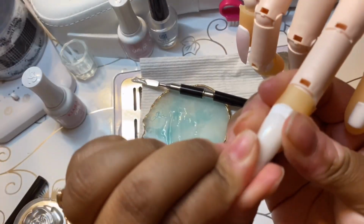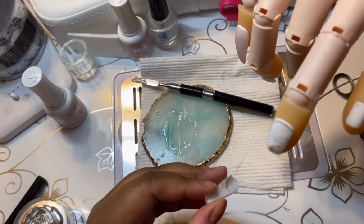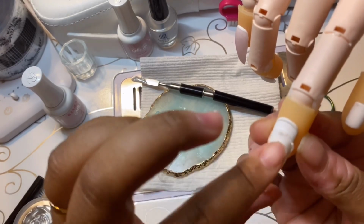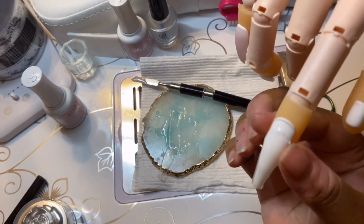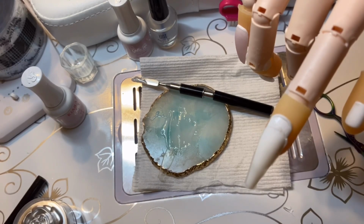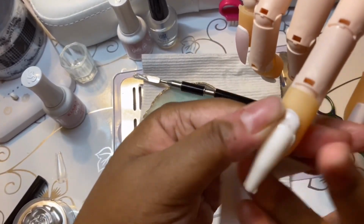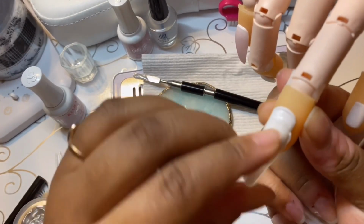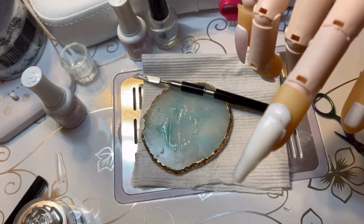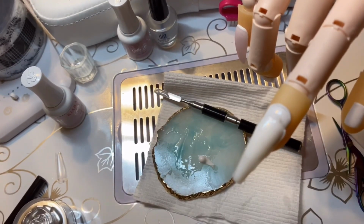So right here, as you see, I did adhere the gel, but unfortunately I was trying to peel the tip off, because I saw this also on Young Nails channel, and he was able to do it, and he popped the gel tip off, and when I tried to pull it off, it basically didn't work out for me in that way. So there's me struggling with that nail, and that's the white nail I'm gonna do a coffin shape with.